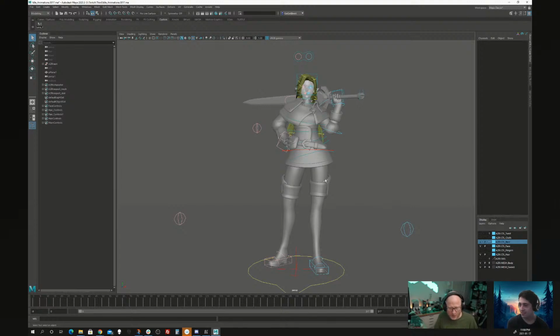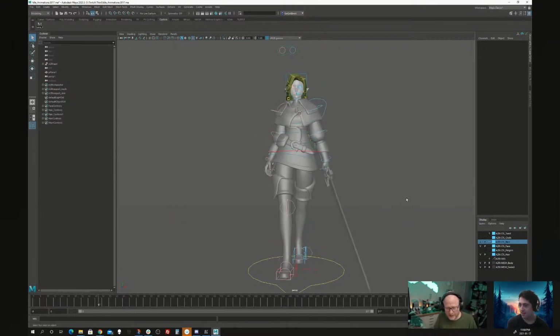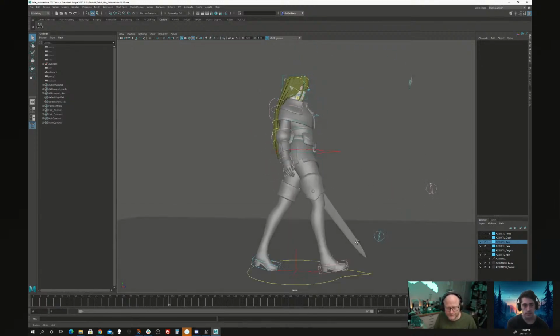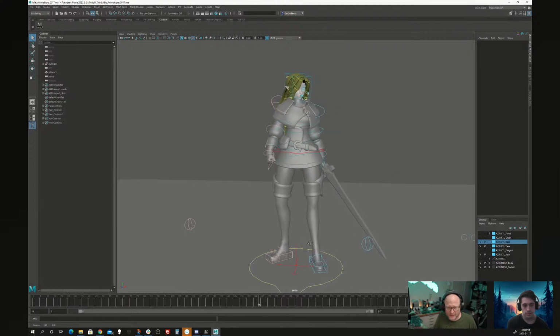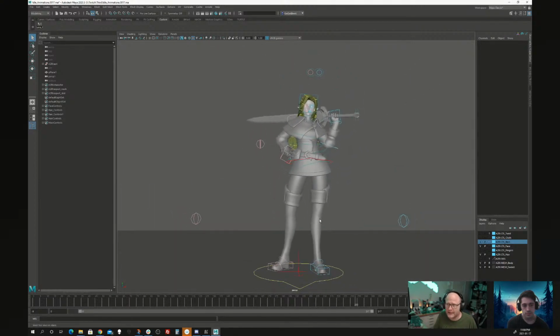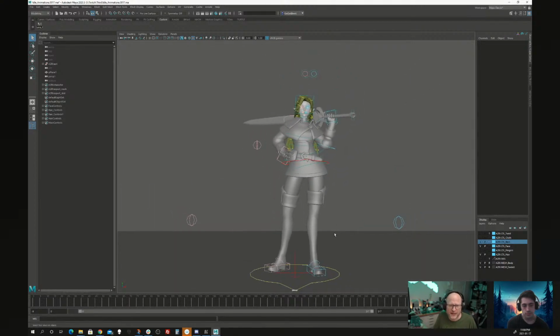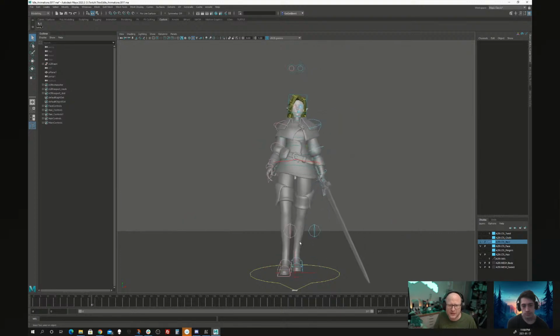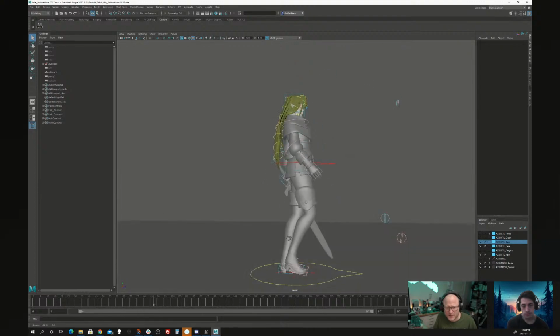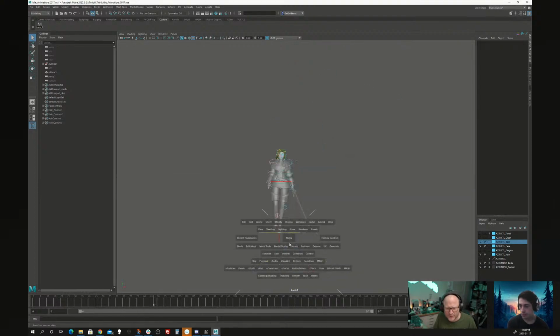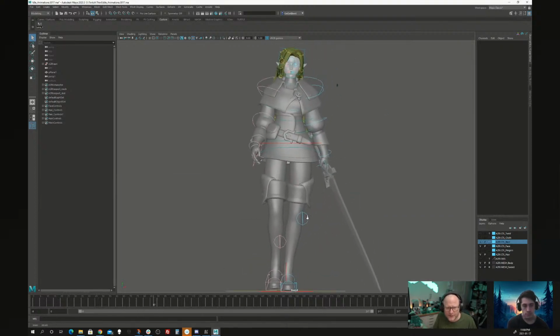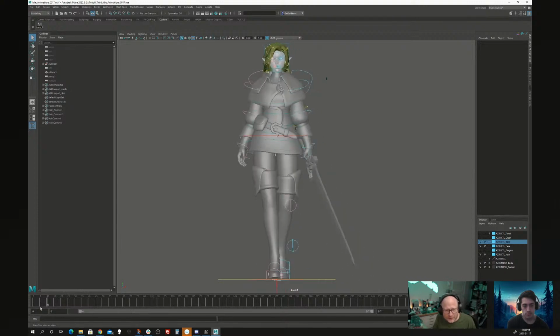Yeah. Okay, so let's see here. Besides that point, I'm just going to look at what you have here and try to give you some feedback on what I see. So the main thing is no obvious up and down. Yeah, the character feels like there's no weight. There is a little bit. Let me go in front view here and scrub to see if I can see some up and down.